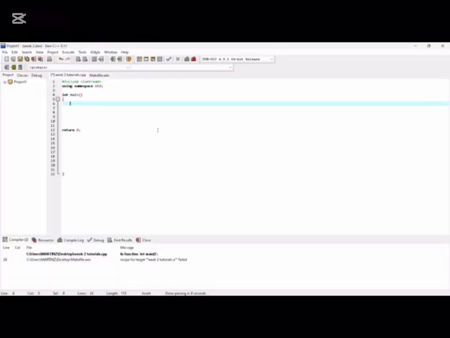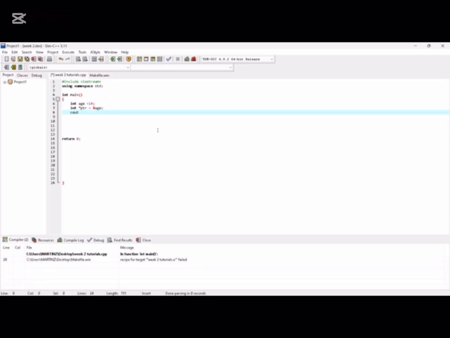Alright guys, as we said, in this lesson we'll be talking about pointers. So let's dive straight into it. What is a pointer? A pointer is basically a variable that stores the memory address of another variable. Let's say instead of holding a value, it holds a location. Basically, that's the role of a pointer. A pointer holds a location. As you can see on your screen, we are coding the necessary code to illustrate how a pointer works.